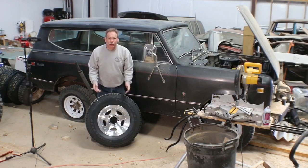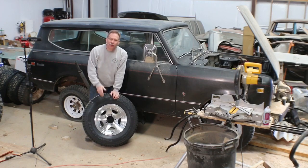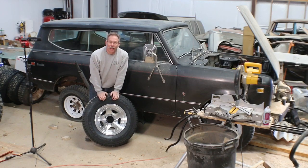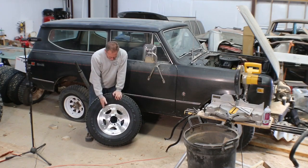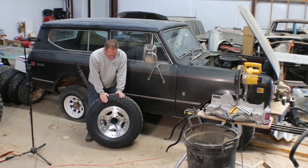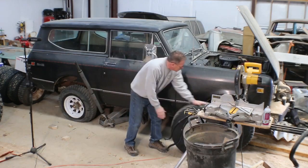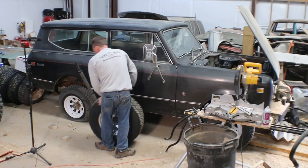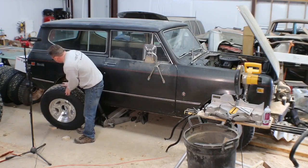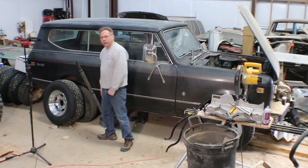I know it's an 80s retro look, but that's when I grew up, guys. I was in high school and college in the 80s. Anyway, I've spent a little money. I got myself some tires and wheels, and they would fit pretty much on the truck right now, but that's about all they do. They'd fit, and then I would be stuck with a lack of turning radius, which I don't know is really all that bad considering this back one doesn't have any air in the tire anyway.